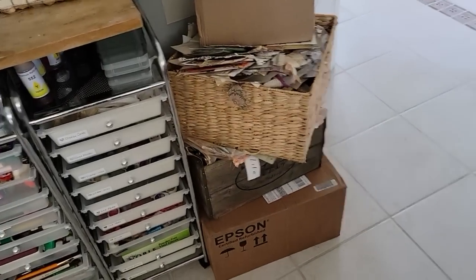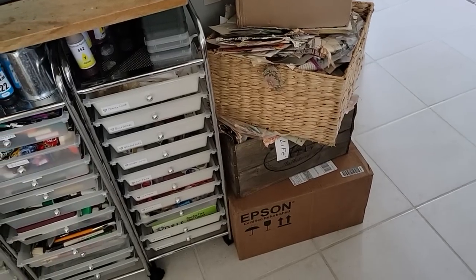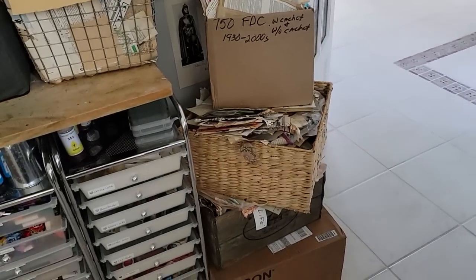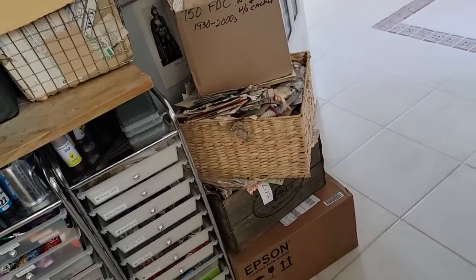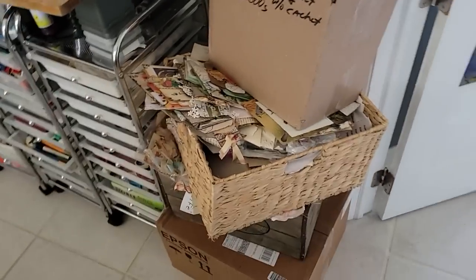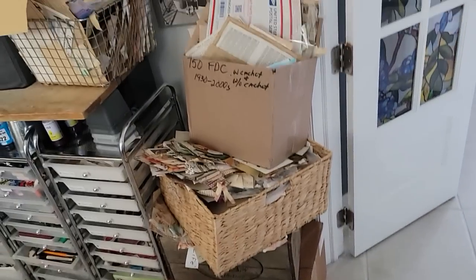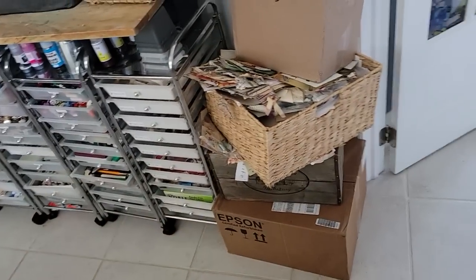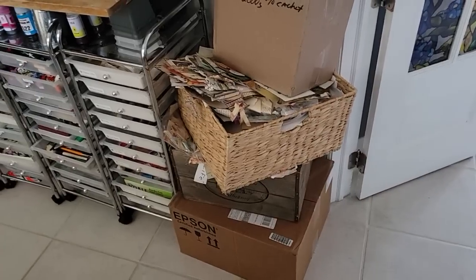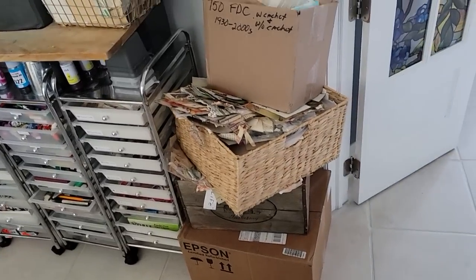Basically the machine — the printer — tells you when the ink overflow ink pots are full. There's a way to empty them and reset the ink pot counter, which is not super hard. There are little things you can purchase for like seven or eight bucks to help you reset it. Once I figured it out, it was like I had an 80% new printer again. I don't know if you ever get back the whole 100%, but I've never hit rock bottom yet.